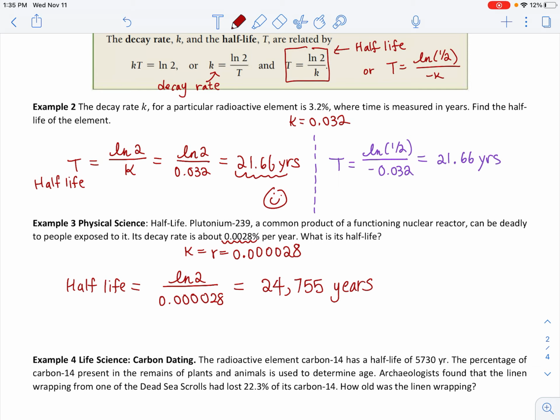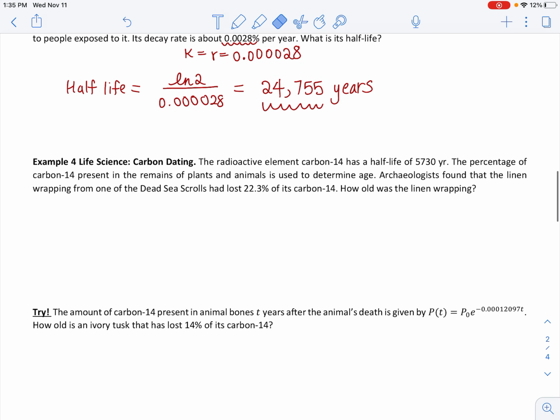Maybe our textbook, or maybe this is an example that I came up with. I may have just changed the number a little bit, but yeah, that's so long. Okay, how dangerous is plutonium-239? I should go read this on my own time instead of using my teaching time, so I will go ahead and look at another example. But this is fascinating in a bad way, because it's deadly to people when they are exposed to it. All right, let's keep going.